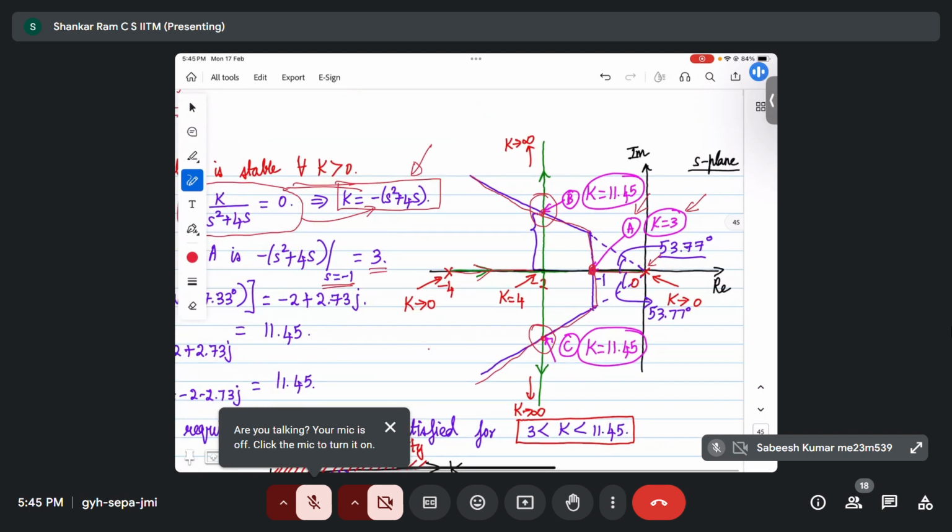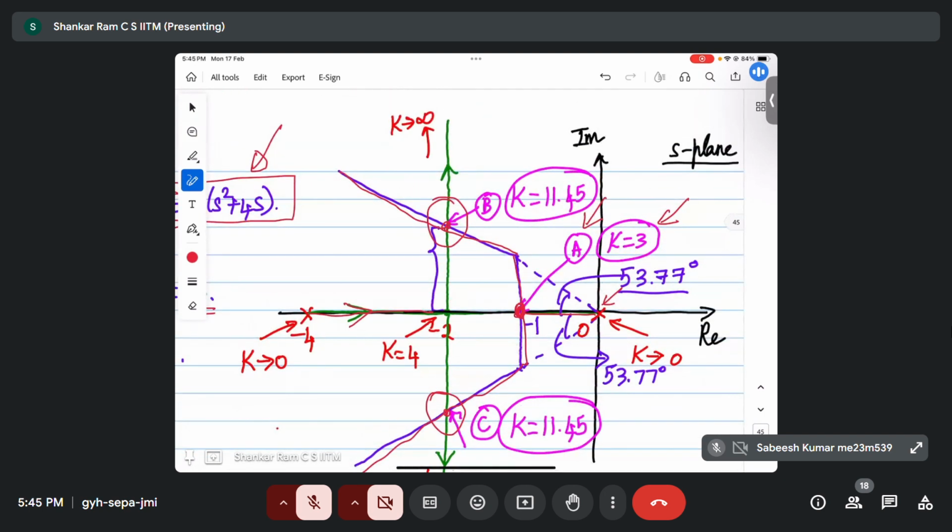So let me zoom in and explain here. Please note, one branch is coming like this. It hits the other one, and they intersect at -2, and then both the branches go along asymptotes, right? Now, what we have labeled as point B and point C, beyond that, the two branches go outside the trapezoid.